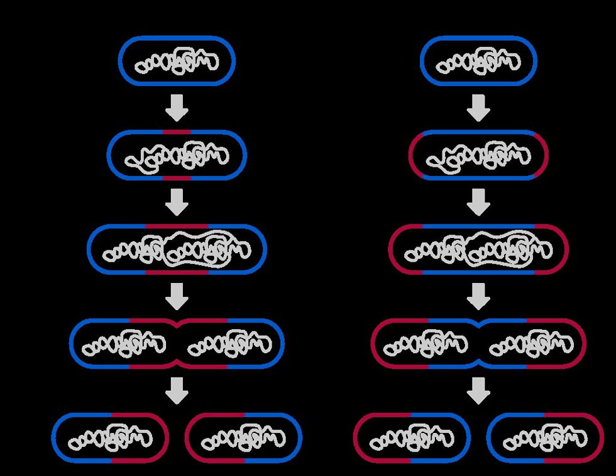Some parasitic, single-celled organisms undergo a multiple fission-like process to produce numerous daughter cells from a single parent cell. Isolates of the human parasite Blastocystis hominis were observed to begin such a process within four to six days. Cells of the fish parasite Trypanoplasma borreli have also been observed participating in both binary and multiple fission.